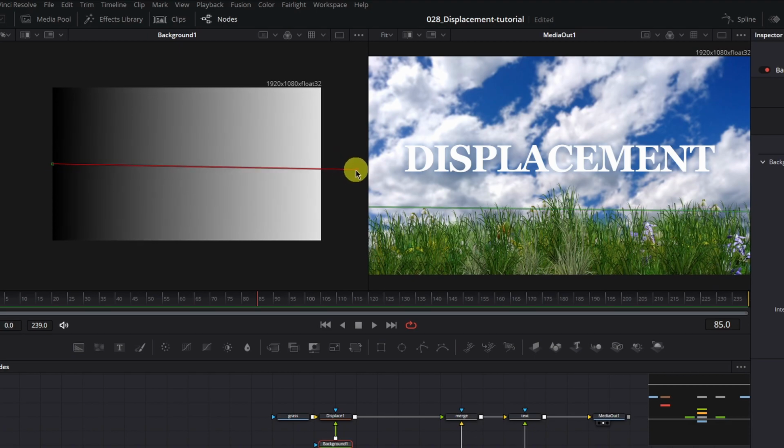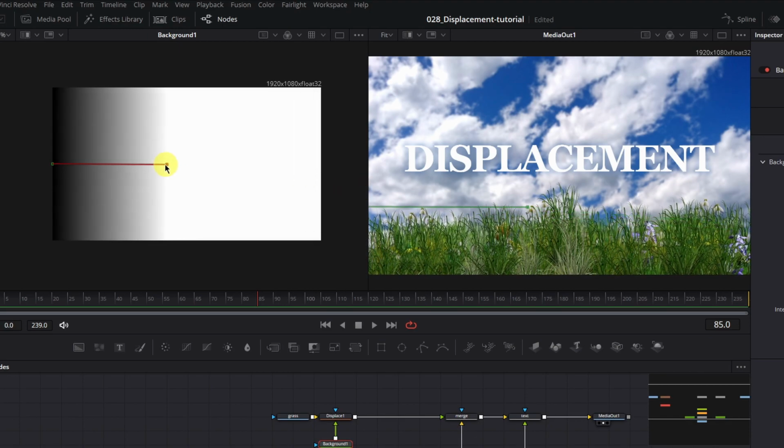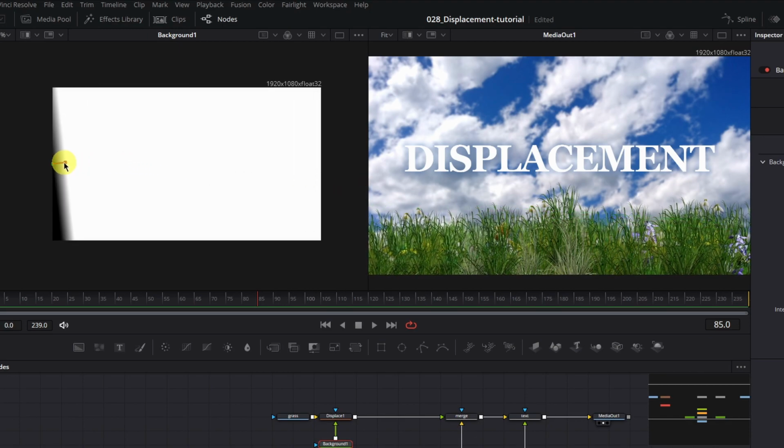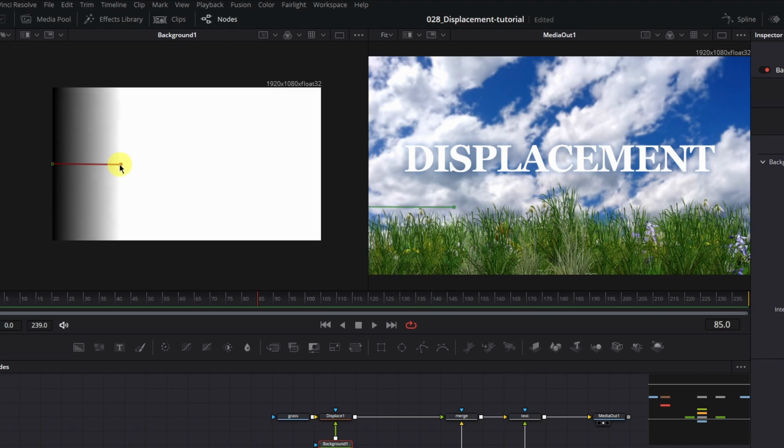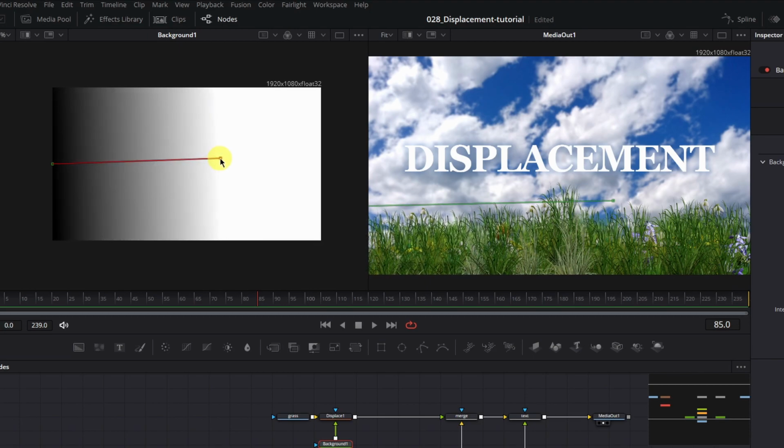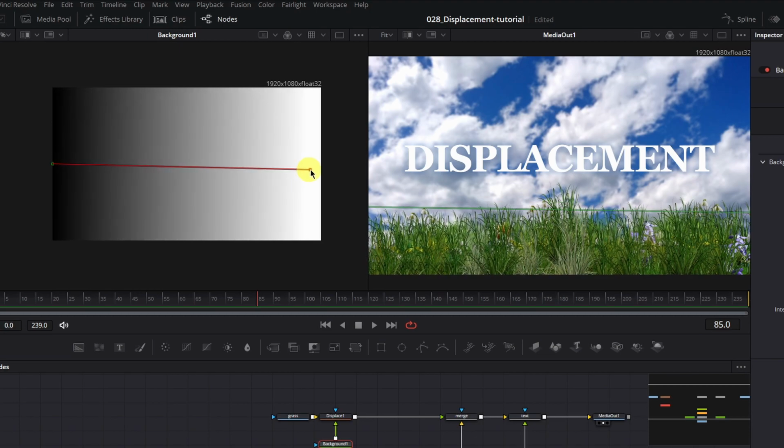So you can see this in real time. As I adjust, if I move the gradient all the way over, there's no displacement because everything is white. And as I shift it back, you can see along that gray edge is where the grass is being displaced.